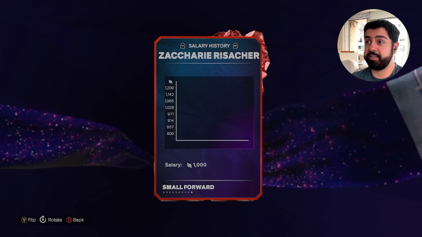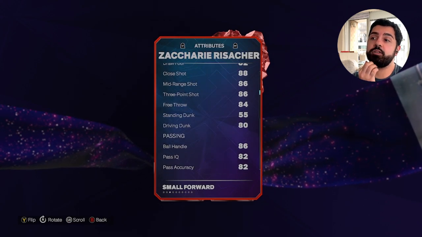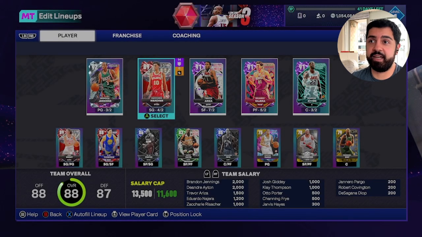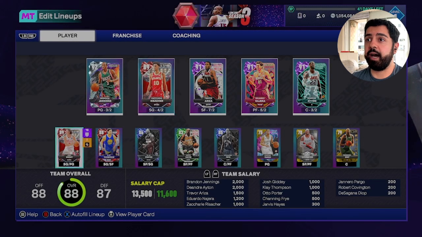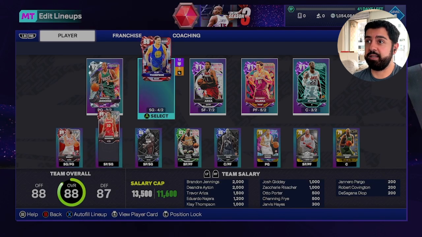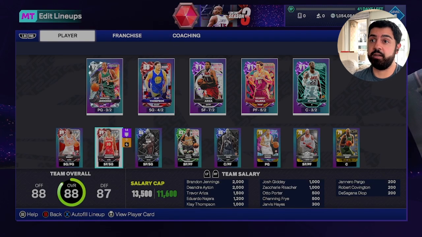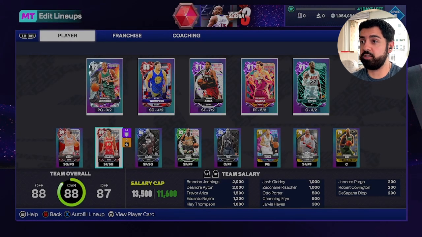Bronze on-ball menace is not bad. I don't know what any of their jumpers are like. 83 speed is not great, but again, 6'10", not too terrible. I honestly might do this for now. I think Klay Thompson, especially once I evo him, will be better than Risacher. And then, I mean, these two dudes, 6'8" point guard, 6'10" shooting guard. I could basically switch on defense if I wanted to.